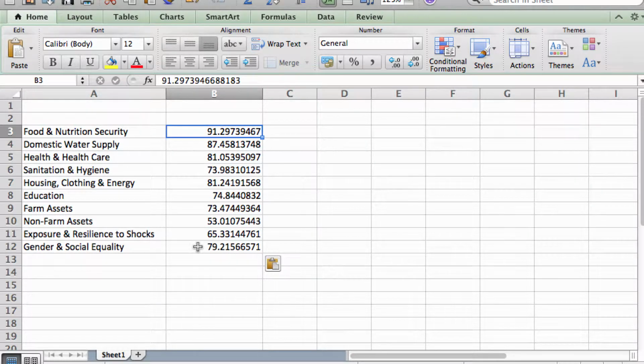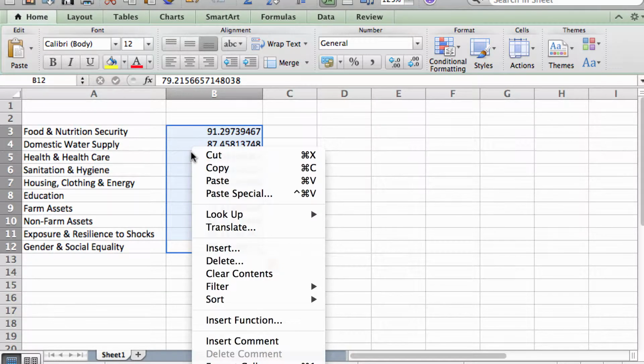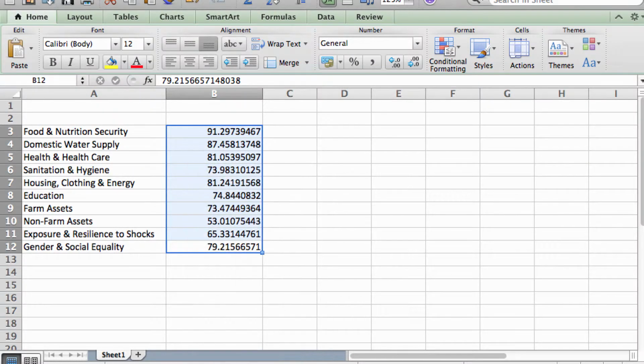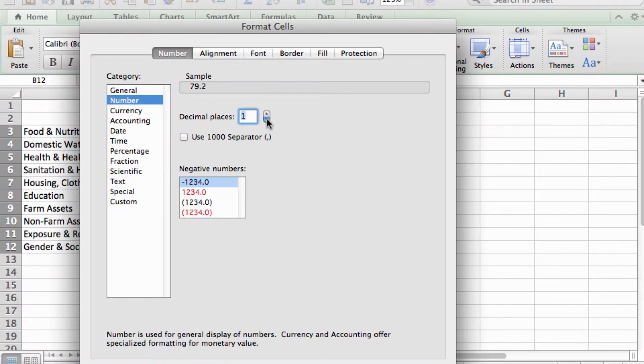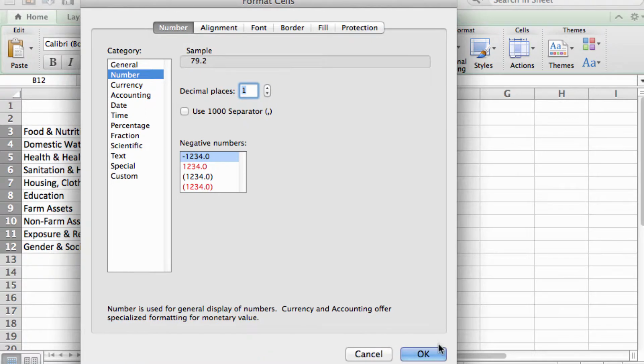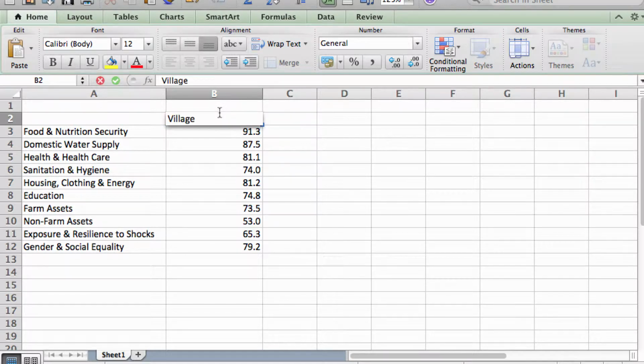Of course, for our interest we would probably only need these values to one decimal place. So we can highlight these cells, right-click again, go to Format Cells, and here under Number you can indicate that you only need it to one decimal place. Okay, so this is our data from Village 1. So let's label this Village 1.